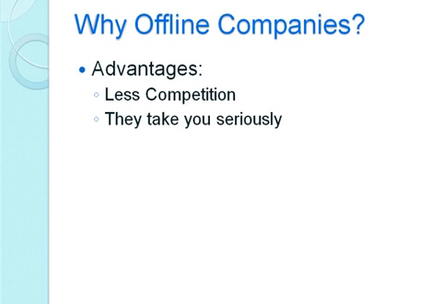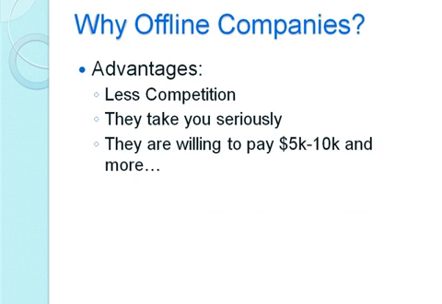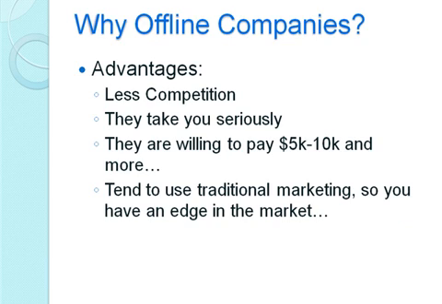But anyways, advantages. Less competition, they take you seriously. They're willing to pay 5 to 10,000 and more because they're already paying and they're already investing money into systems that are old and that are not functioning as well as what you can provide them. They tend to use traditional marketing, so you have an edge in the market. Even if they're trying to use online marketing, most of the time, if you're coming online, you have more knowledge, or you've seen what people can use. So, believe it or not, offline companies are still using traditional marketing.